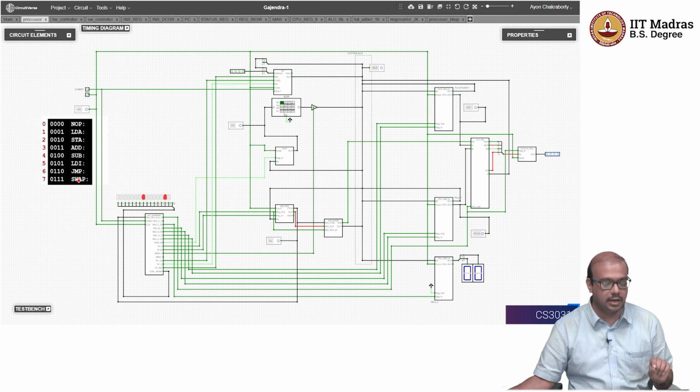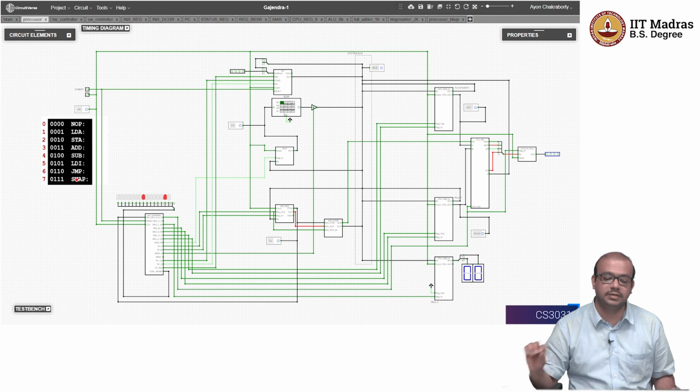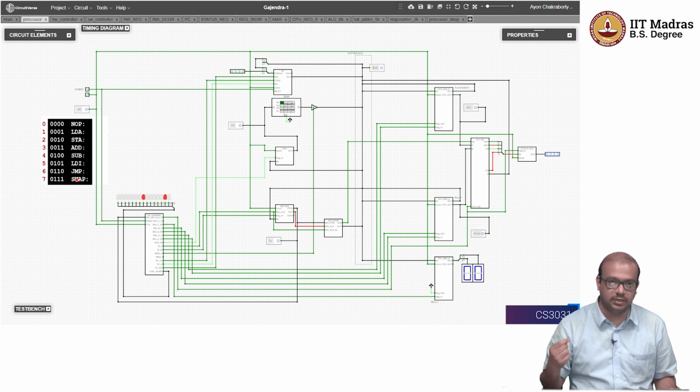So currently ignore the statement or ignore the instruction called swap. Rather than swap, you can think of this as just moving the data from the accumulator to C, right? That is going to show you the content of C. Swap basically is not only A to C but also simultaneously C to A. That's why it became swap.